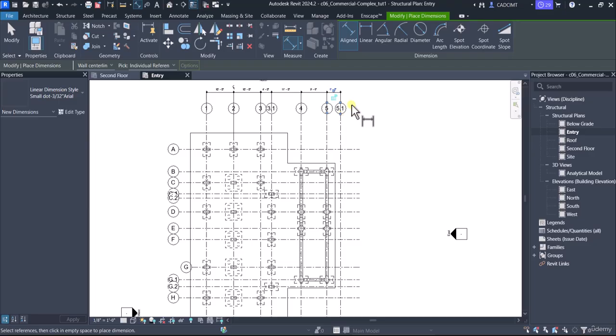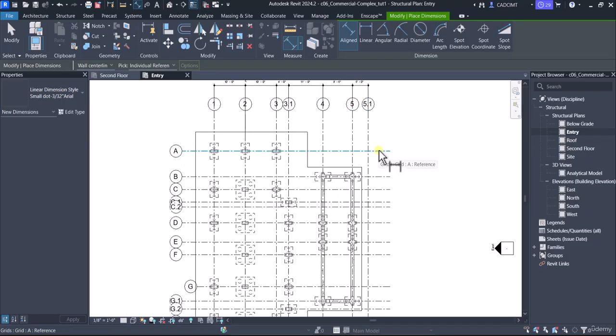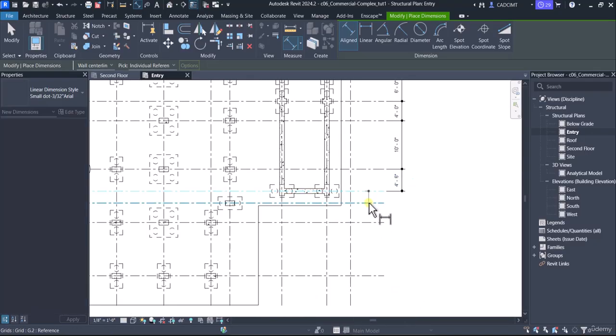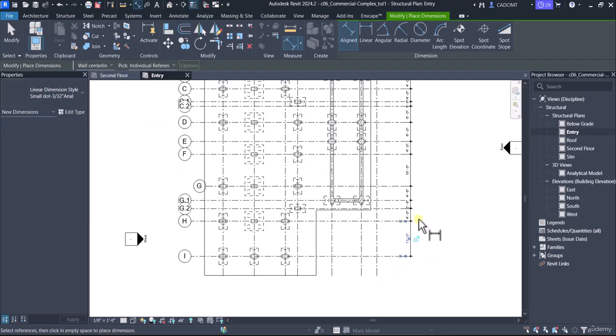Next, repeat the procedure and add dimensions for all horizontal grids from grid A to grid I. Then press Escape to exit the tool.